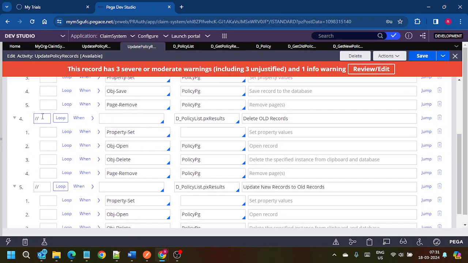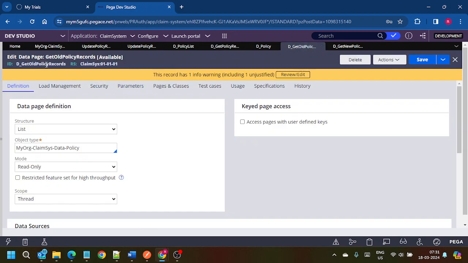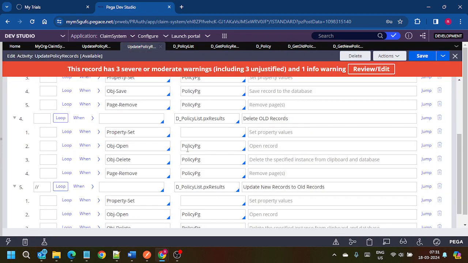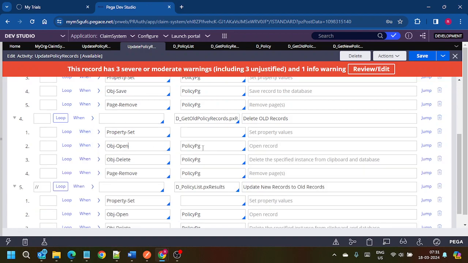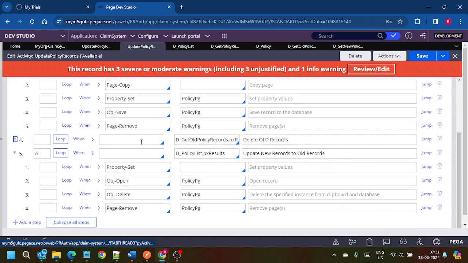And then in the fourth step, we need to use get old policy records. For the old records, we take them, set the policy ID, OBJ open, OBJ delete. That's it. Old records are deleted.